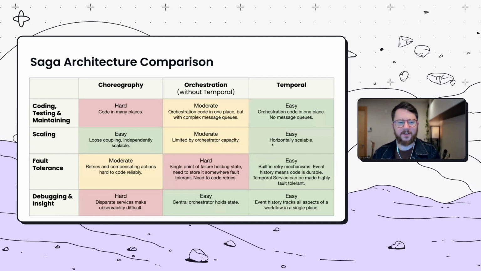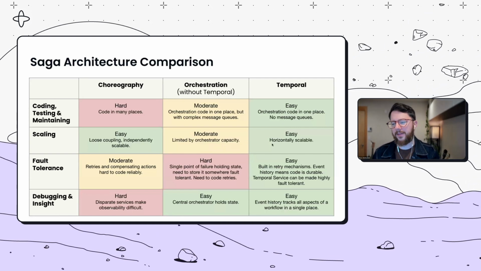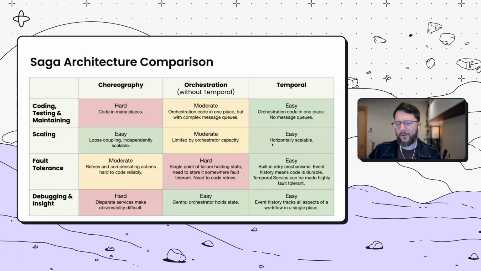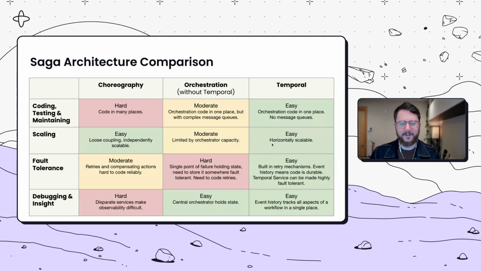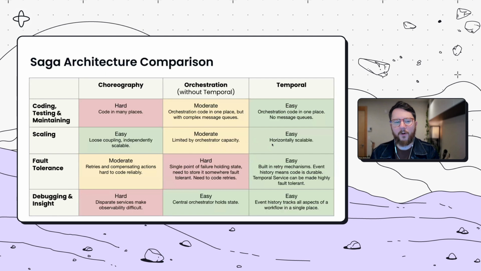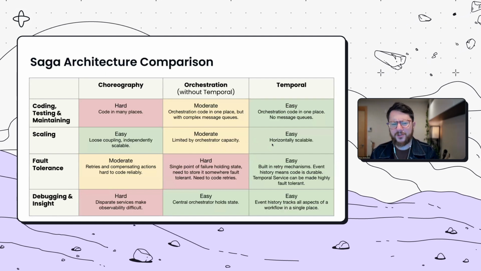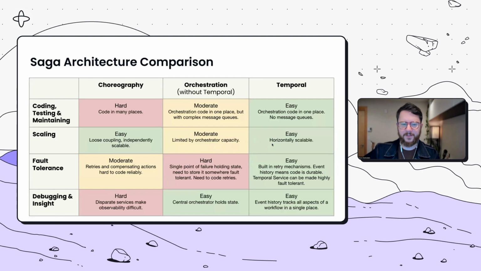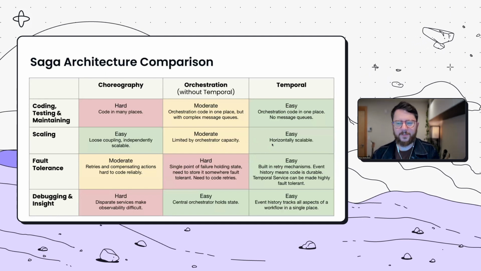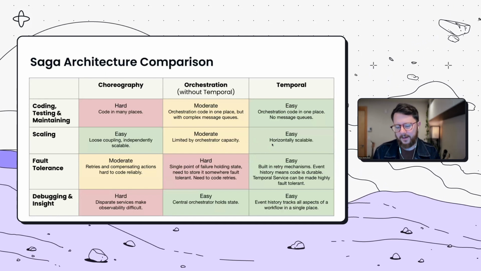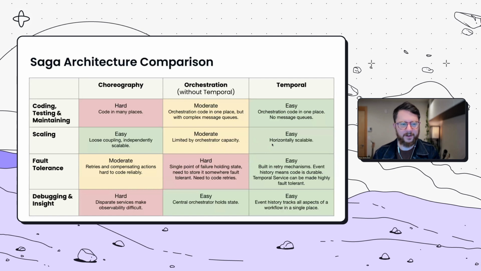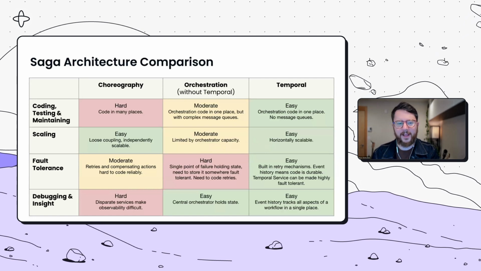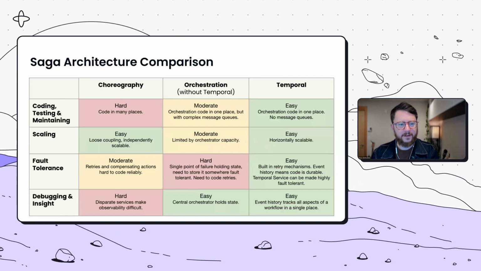But Temporal is horizontally scalable out of the box. I could have run 1,000 workers and then just started throwing tons of orders at my demo, and Temporal would have handled it just fine. The same is true for the Temporal service. The Temporal service is architected to be horizontally scalable and fault tolerant as well in many ways, particularly our Temporal Cloud, our SaaS product. We've done a bunch of work around making that resilient, fault tolerant.